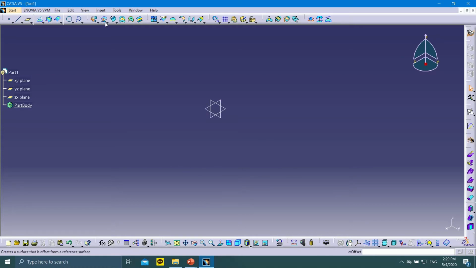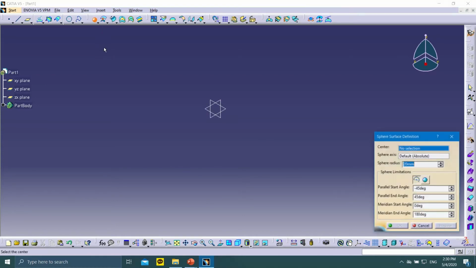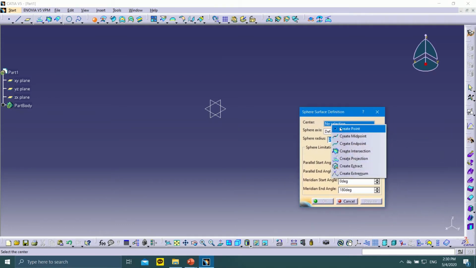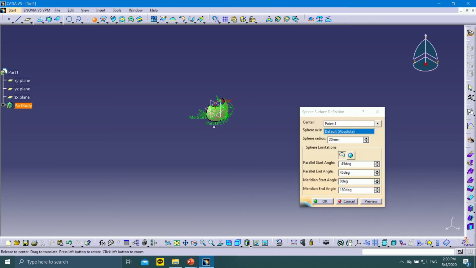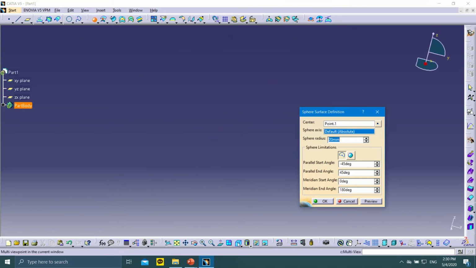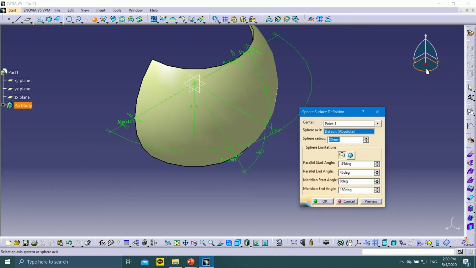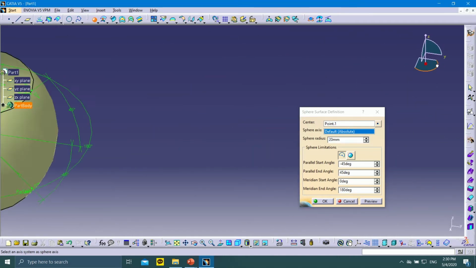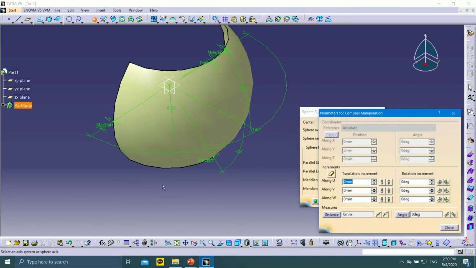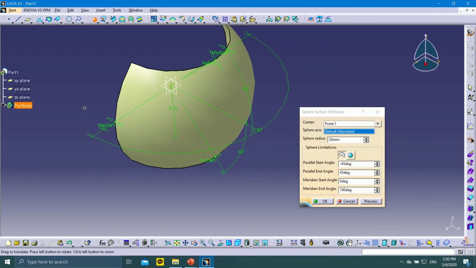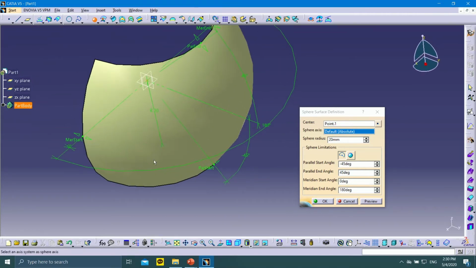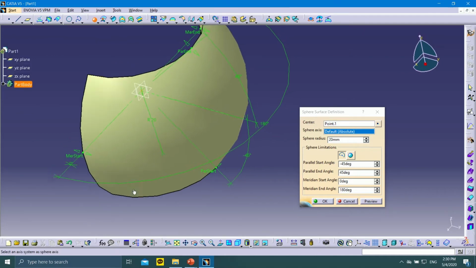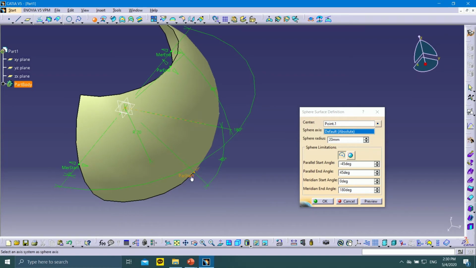Maybe I delete this one. Maybe select sphere. In the center, you create a point, maybe the 0, 0, 0 point. Oh, very small. Can we rotate? This rotation will become difficult. Anyhow, this one is your sphere.